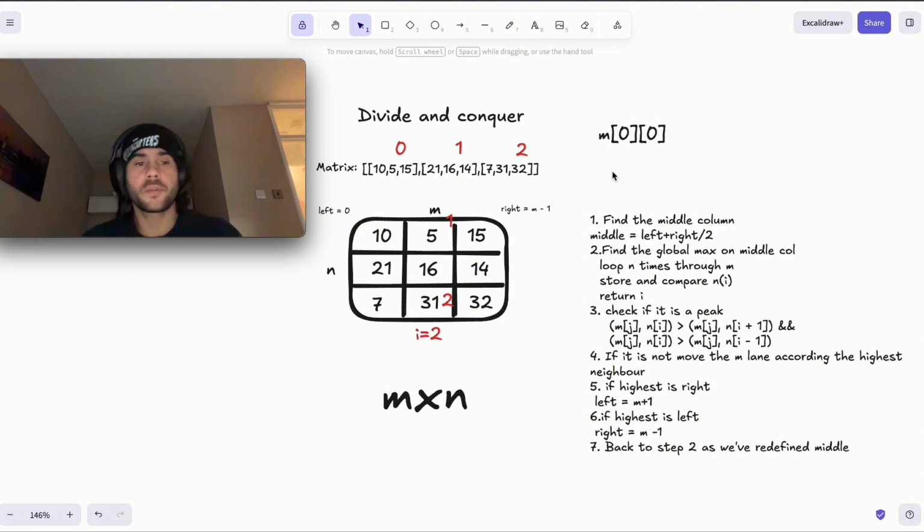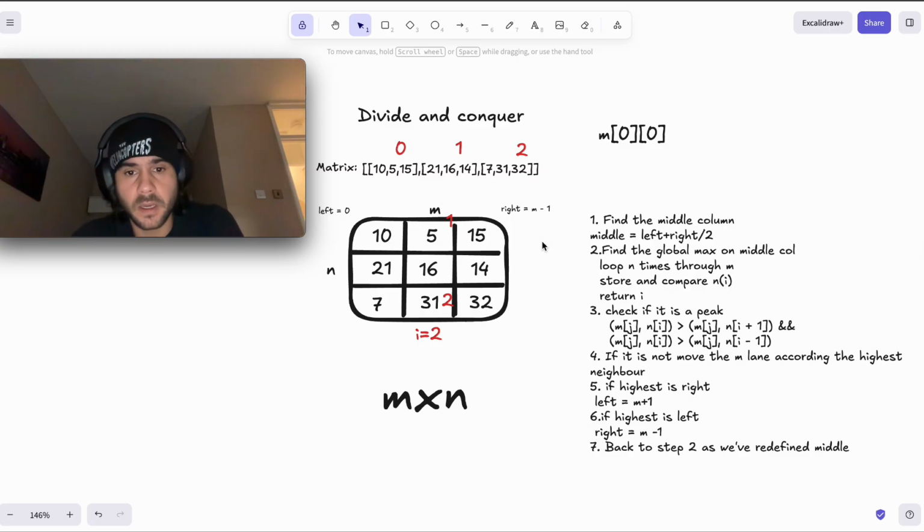That's how the algorithm works. First we need to start in the middle, and then we want to find the highest item in that column, so we can perform the necessary steps. So we always go in the direction of the highest item, right? In this case, it starts first in the middle, and then we go right, and then we could go to the right or to the left, right?